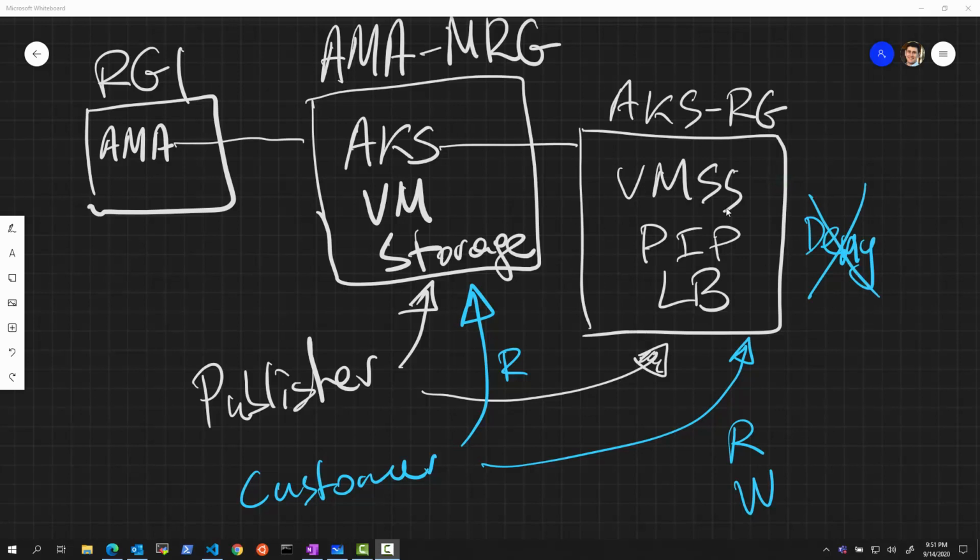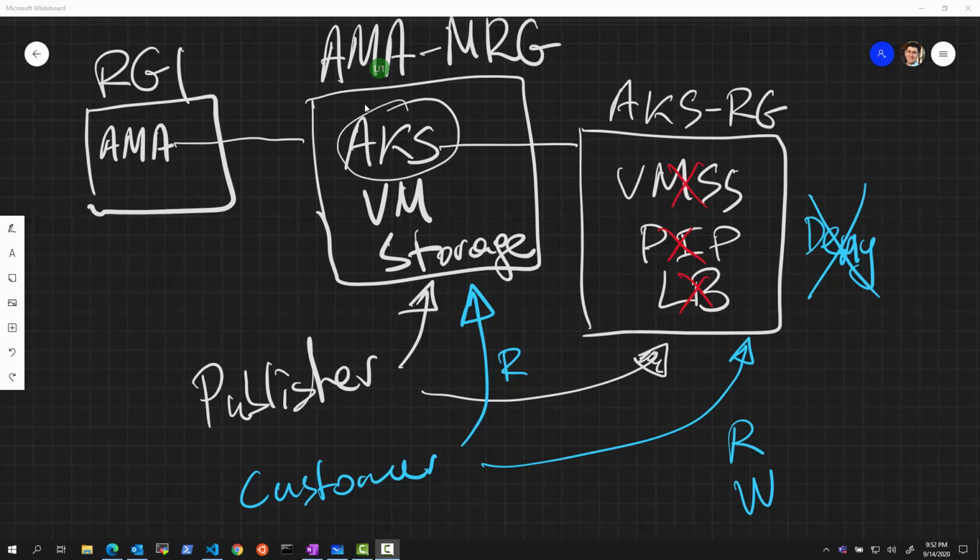So as you can see, the challenge with an AKS inside of an Azure Managed Application is that the AKS resource group right here, the customer has full access to, so the customer could potentially delete some resources here and break the managed application that relies on this cluster.